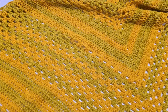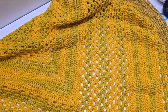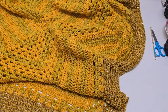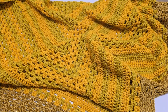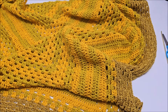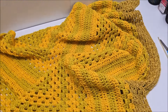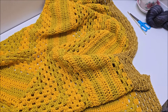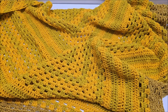Hi everybody. I'm not going to do a straight-up tutorial, but I will show you how I did this Stevie Nicks inspired crochet shawl — it's not done yet, I'm starting from the beginning here. Someone asked me if I would do a Stevie Nicks inspired shawl, and I like Stevie Nicks a lot. I took a look at a lot of her shawls and noticed that she likes feathers, fur, bling, and so forth. A lot of hers are made of fabric, so this is just my version — I took inspiration from her fabric ones.